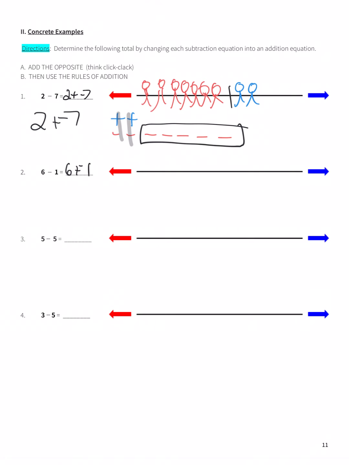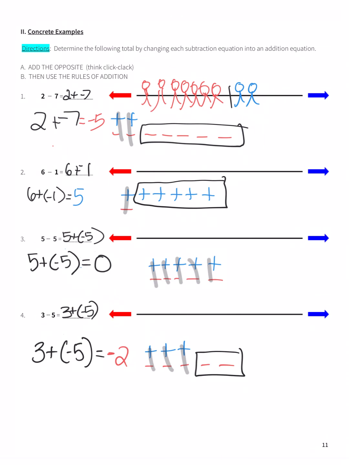2 plus -7. So what is my answer right here? It is -5. Okay. All right, so make sure that you try these next couple ones on your own. Remember, what you're going to do is you are going to add the opposite. So first thing you're going to do is rewrite that problem as an addition problem, and then you're going to go ahead and solve using whatever method you want. Doesn't matter, okay? So pause the video and try these next ones on your own, okay?